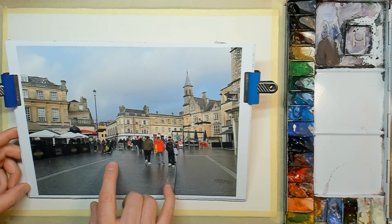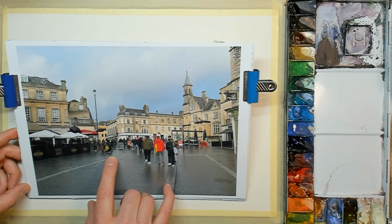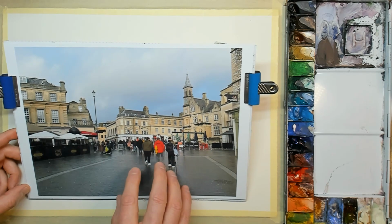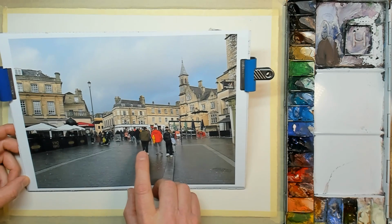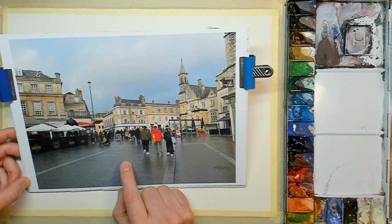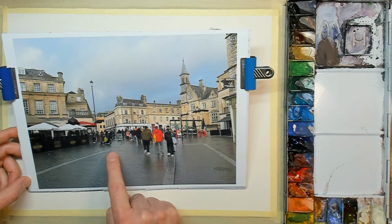That's going to be another watercolour technique that we can use here: how to get the feeling of a damp surface. So it stopped raining. We've got this damp surface. You can just about see in the photo a reflection of the colour of the buildings. Here, these streaks are particularly noticeable.